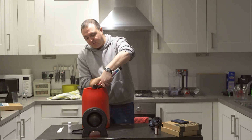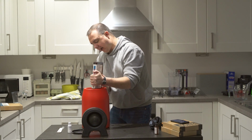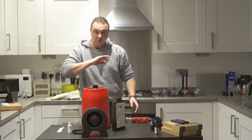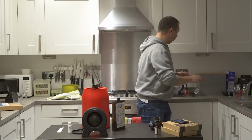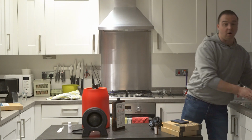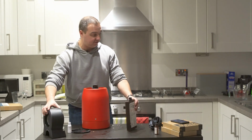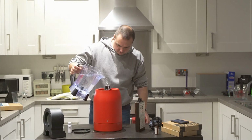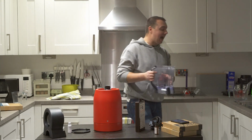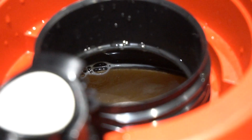So that feels like it's really freed up now in the fresh press. So I'll get the rest of that out. I'm now going to continue to fill the fill line with just normal tepid water. I don't use cold. Sorry Pinter if that's the wrong thing, but I don't use cold water. I'll use just tepid water from the tap. Right, okay, so I'm dead at the fill line now. And as you can see, that is a definite line now.